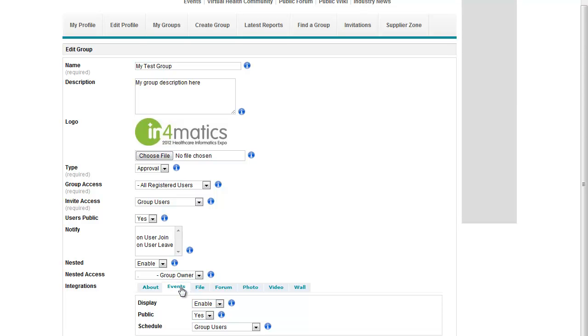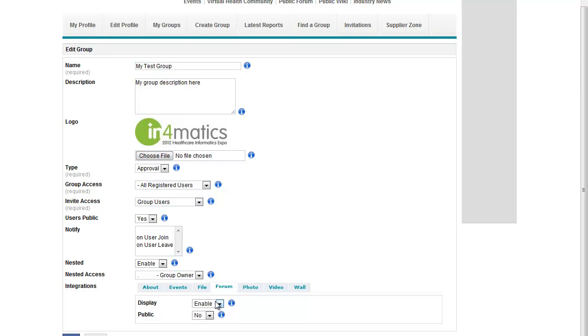So we have an events calendar where we can go through and add in events that are related to our group, and in here we can turn it on or off. We can say whether users can see those events or not, and we also have this ability for who can create those events. Now, in my particular case, I only want the group moderators to be able to create the events, not just regular users of the group. Okay. Likewise, in file sharing, I'm going to use this as a way of sharing information with the general public, with the registered users. And again, I only want group moderators to be able to upload files.